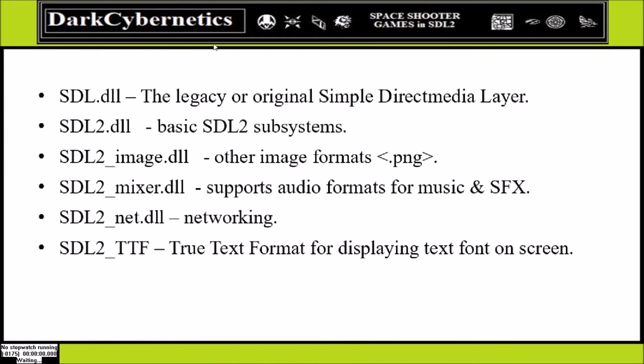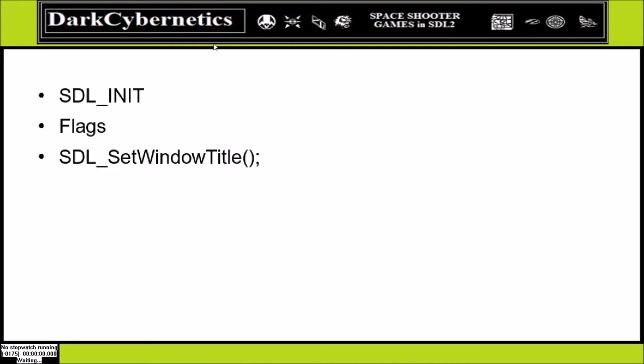Once we download the material inside the folders, there is an SDL.dll — the original version SDL 1.2 — and SDL2.dll, a dynamically linked library. These are a set of functions we use for the library so we can access it, and it needs to be placed right inside the compiler. If you want to use images like PNG and other formats, we need to use the image header. For sound we need to use the mixer. For network activity we need to use net. For text we need to use TTF. They are all available on the website.